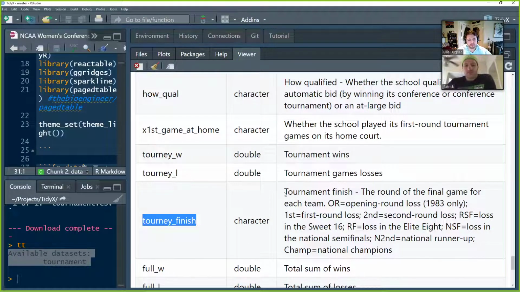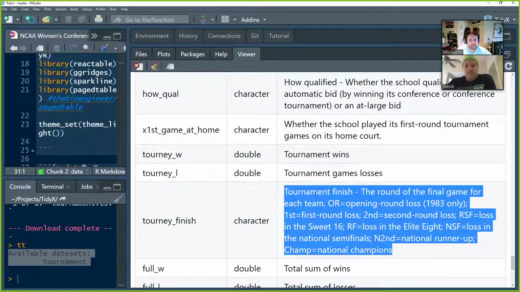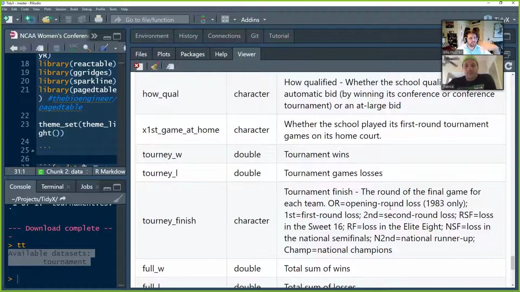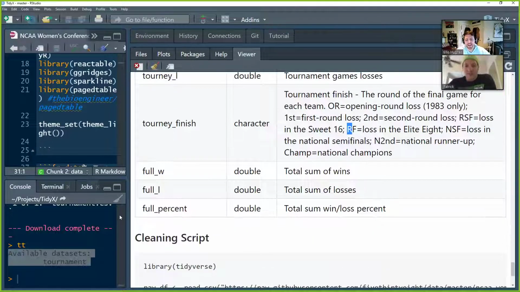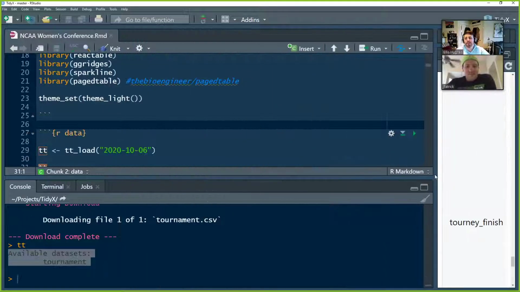Thomas, or whoever submitted this to Tidy Tuesday, really went through and added a lot of information, like tourney finish. There are a lot of different levels to that, and they actually explained them: opening round loss, first round loss, and so they really defined it, because I would not have guessed that R F meant they lost in the Elite Eight. That was not the first thing I thought of. Yeah, I had no idea what that meant. Totally. That's awesome that they've got that.